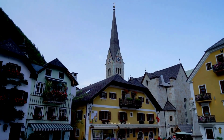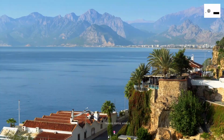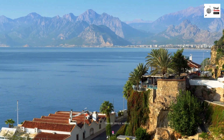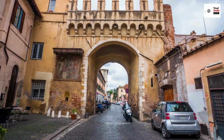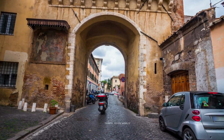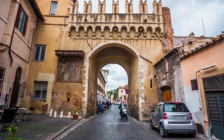that line the lanes. Each house is unique, their wooden facades adorned with intricate carvings, their upper floors jutting out over the streets below, creating an enchanting atmosphere that transports you back in time. It's easy to imagine the stories these houses could tell, if walls could indeed talk. Now let's venture further into this captivating old town.